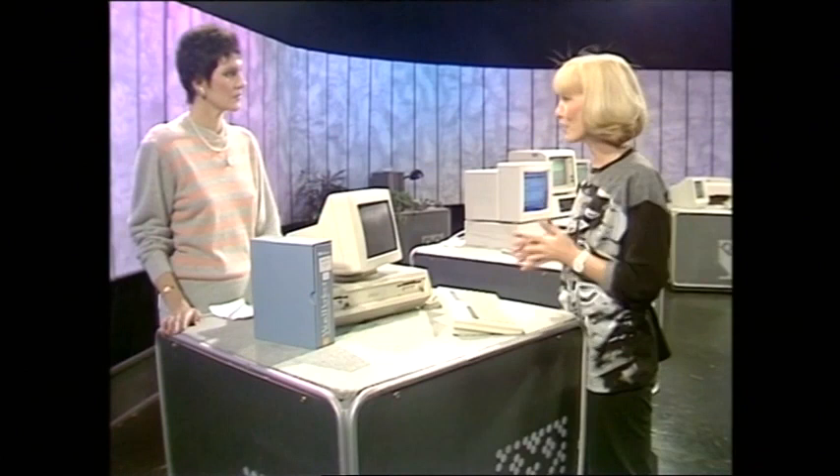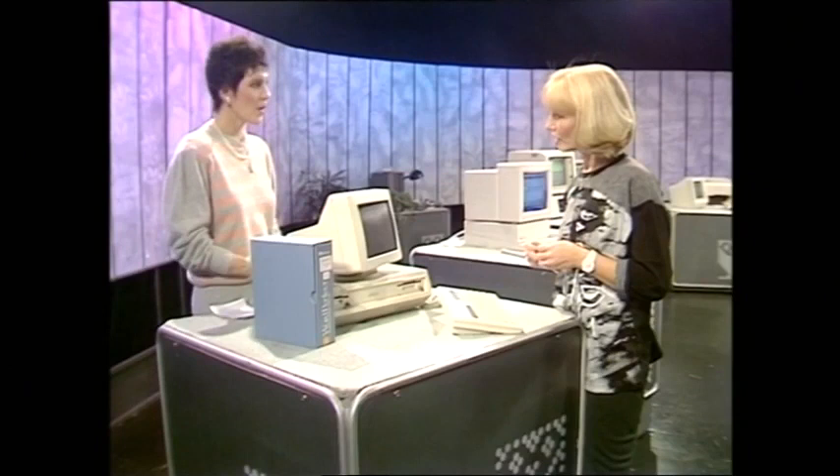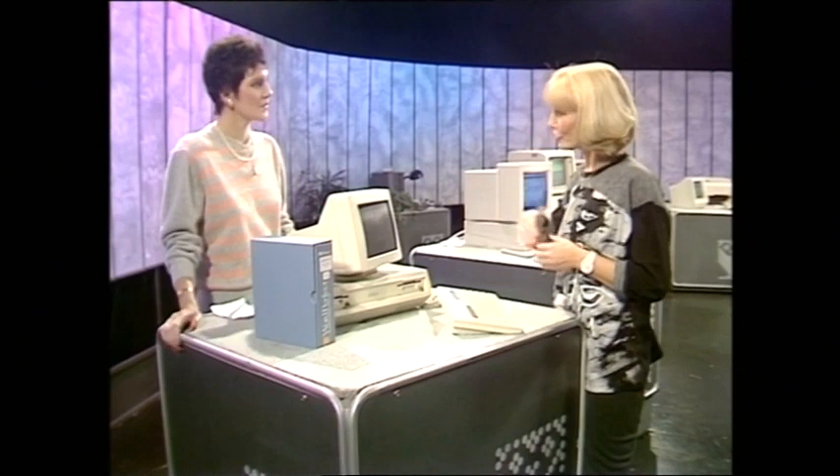We've looked at a whole range here — from the top end at £6,000 for Wang, right the way down to £400 for Amstrad. How does somebody start to make a choice? Well, it's really about what you need first before how much it costs. Consider whether the person is going to use it to make documents pretty, to actually create words, or just for notes and someone who isn't used to the keyboard. Then worry about the price. And mess about with the word processor — tinker around with it a bit to see if those commands make sense to you, if the logic fits you.